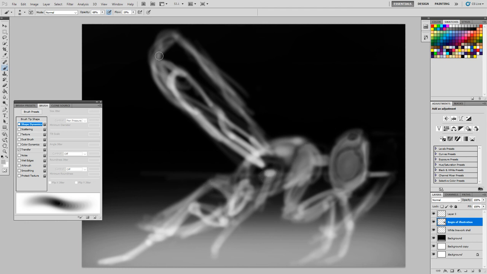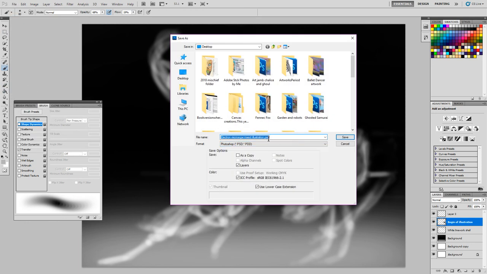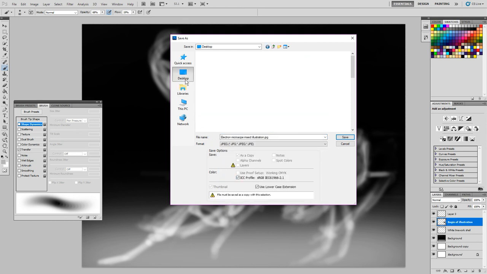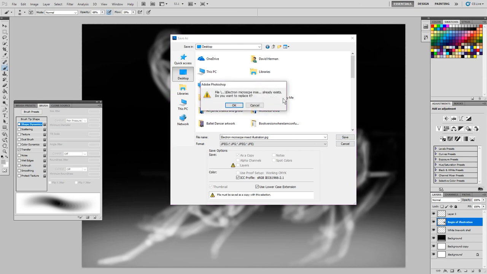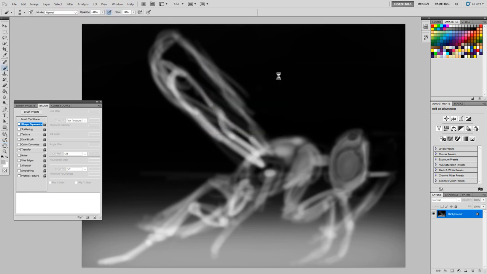Well, I got to save that. So, save as. You see, I have a PSD. I don't need to save that again. I just need to save the frames if I want to show somebody the steps. So I have to number those frames, right? So that was the first frame, the original frame. Now I can go to 001. And then continue. I have 2 frames I've made. And I have my original PSD. So there you go.